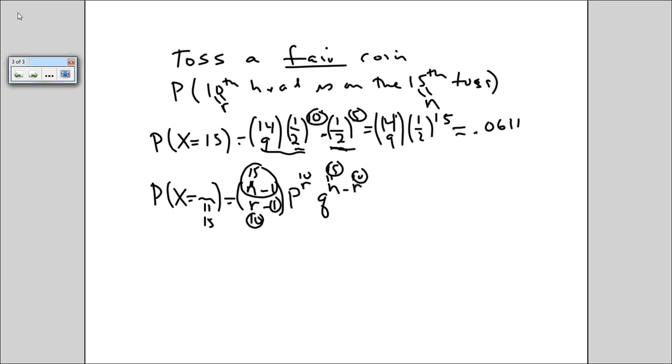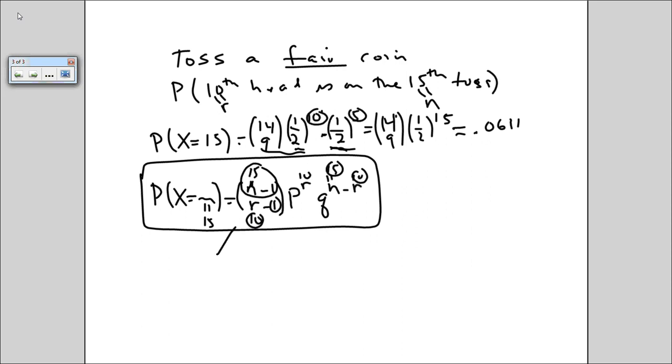So all you do is you plug in n and r into the formula. And remember, it's not n choose r because we're leaving that last one to be a win. We're choosing r minus 1 from all but the last trial, from n minus 1 trials. Why do we have r minus 1 successes? Because we isolated that last success, which would have made r successes.